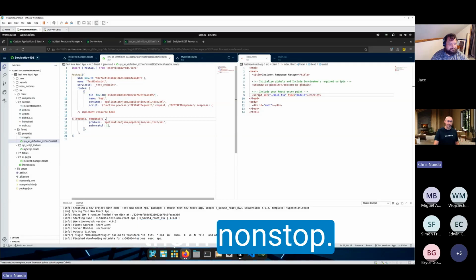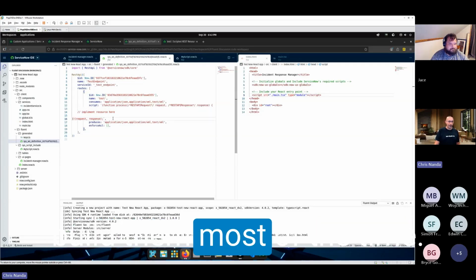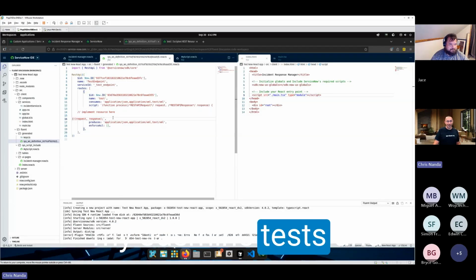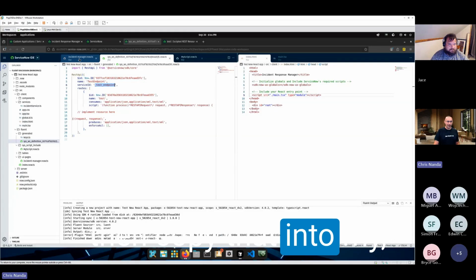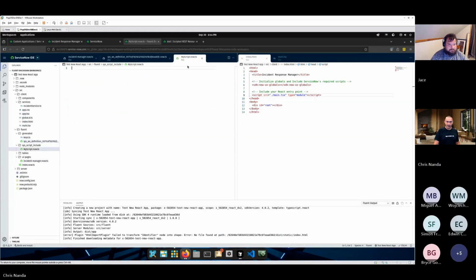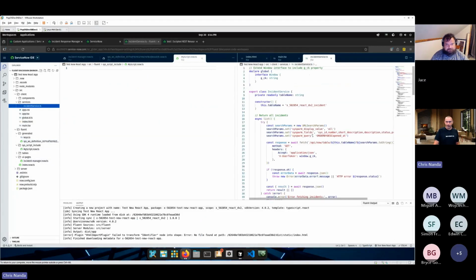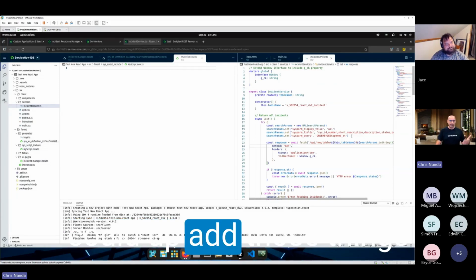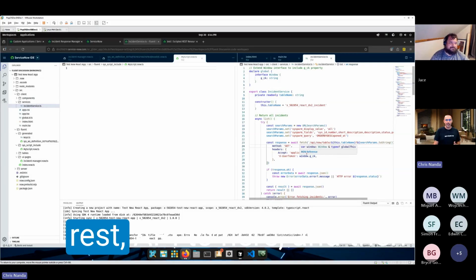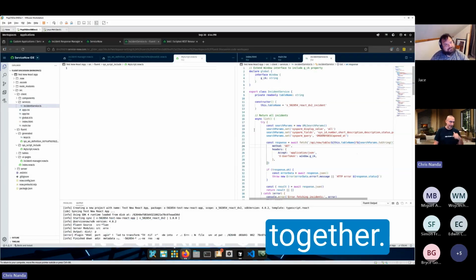I've been building them nonstop. I'm actually having Cursor build them most of the time, my Jasmine tests, and they work pretty well. Anyway, now I've got my API here, and I can copy that into my service. If you're building your Minutes app, you could add those things and then add your scripted REST API to here, and then it's all together.